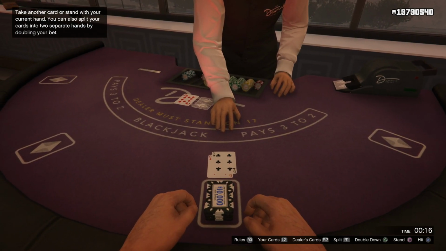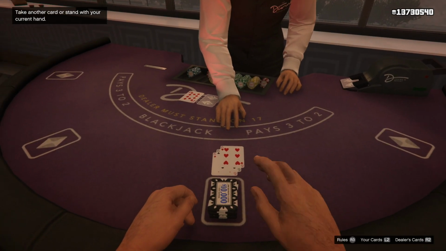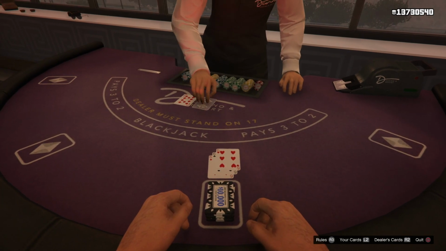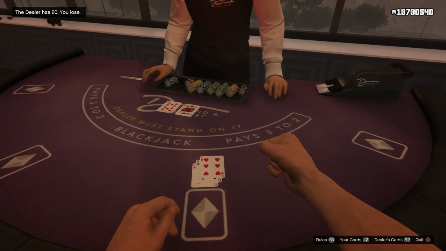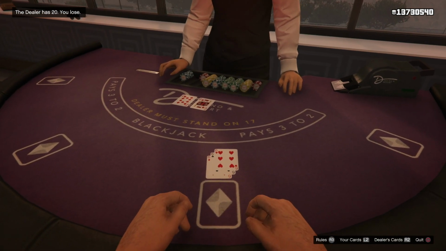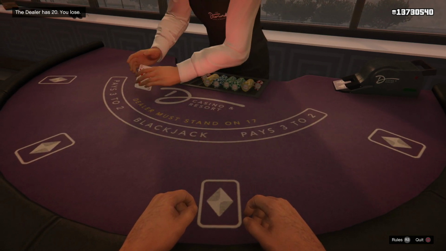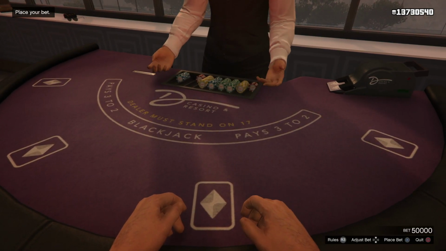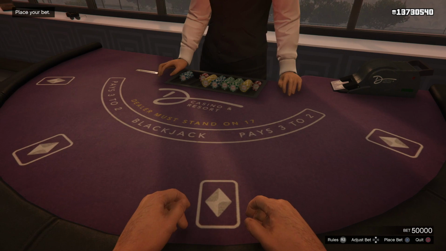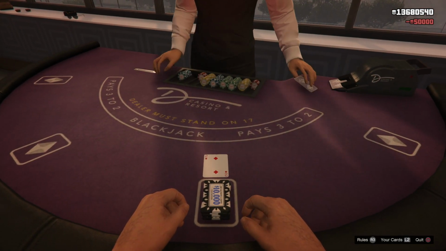So I have 12. I'm going to hit. Hopefully I get a 9. All right, 6. I got 18. Okay, so I just lost once. I lost 50k. I would never double that because, again, like I said, he has a 10. If I doubled that, I would have lost 100k, and then I'd have to do the process. So I'm down 50k. Hopefully I can win this one. Otherwise, we're going to do the losing process.